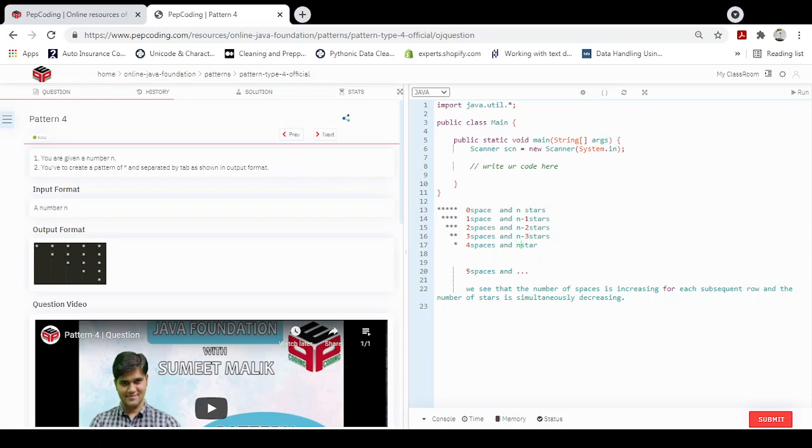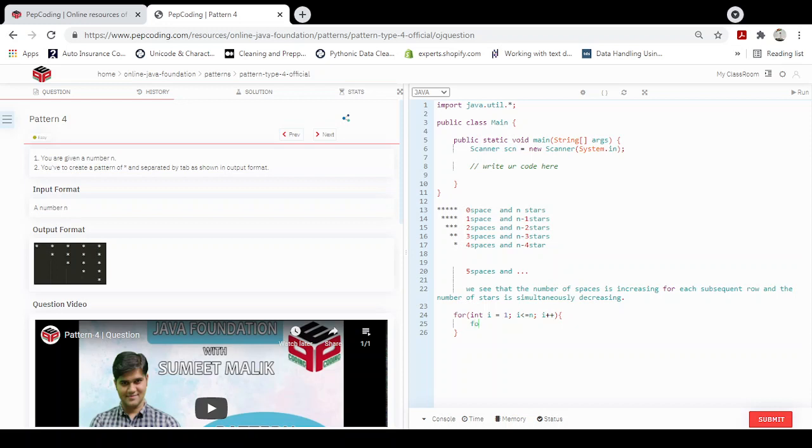And this is n minus 4 stars, I can say. And then these spaces will go on till n. So we have got this, and we need to just write the previous pattern only, where this is int i equals 1, i going till n, and i plus plus. This will be sufficient for my rows.